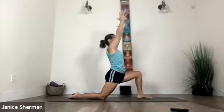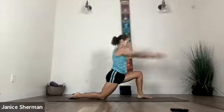Squeeze your booty. Then pull in your low belly, pull in your middle belly, feel your heart lift, and then add your arms. And so I'm going slowly so you can feel all these little changes. Good. Fingertips on the mat, lift that back leg, squeeze those legs in like you're a nutcracker. Good. And then right leg to left. Come to flat back.